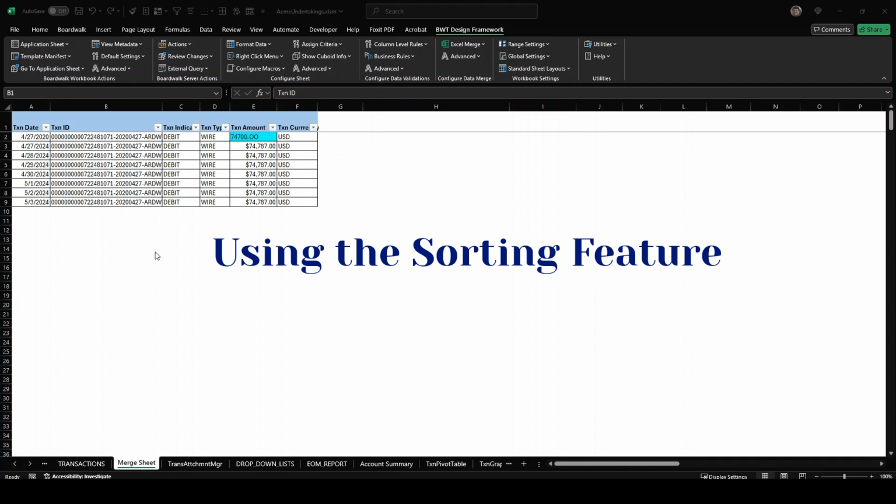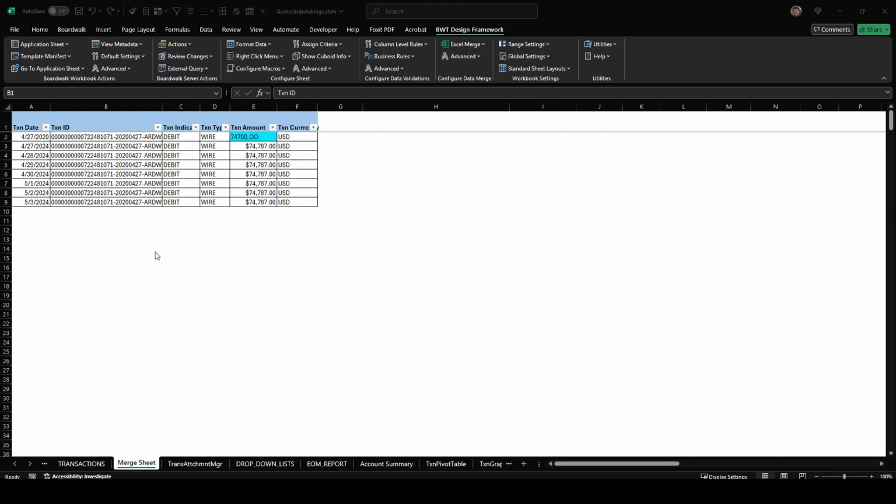The error we see is simple to fix. We can just change the O's back to zeros. However, there may be some instances that we may have to do some additional research to fix the error. Perhaps the data coming from our ERP system that we were pasting in our merge sheet has some issues and we need to go back and check. In the meantime, we would like to upload the valid data that we have.